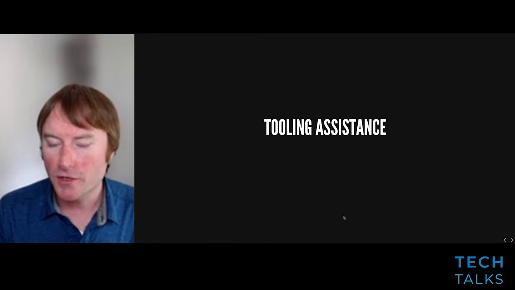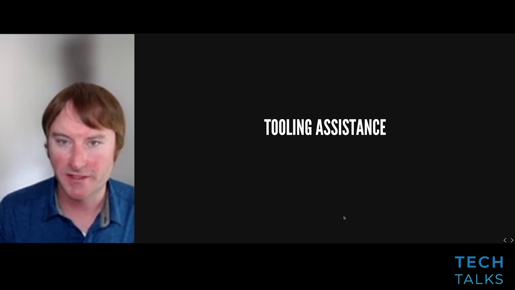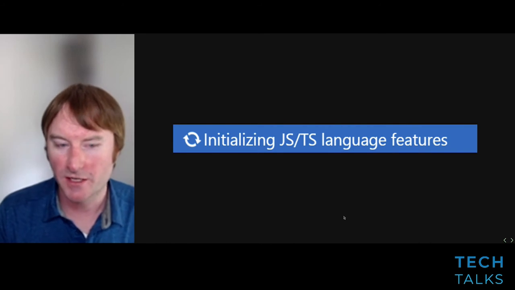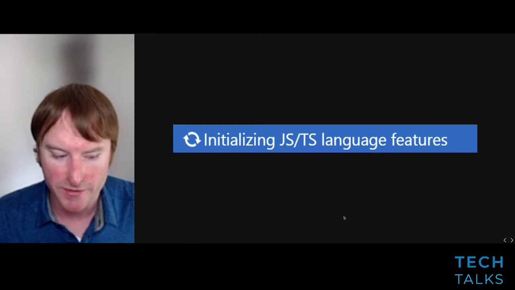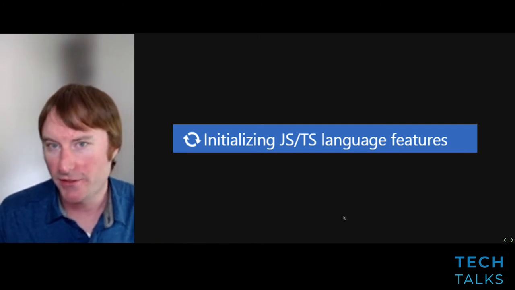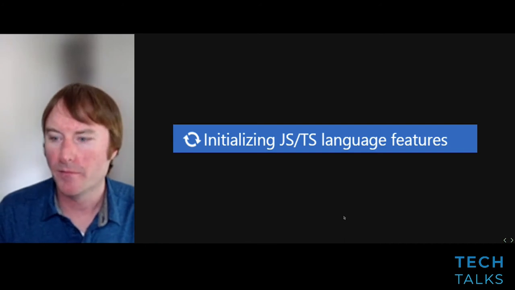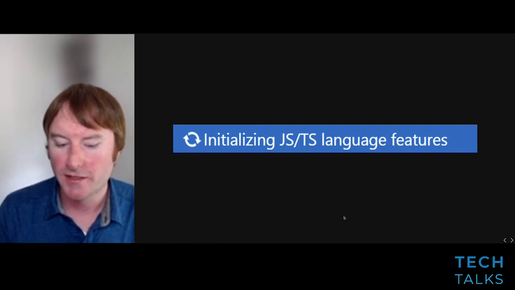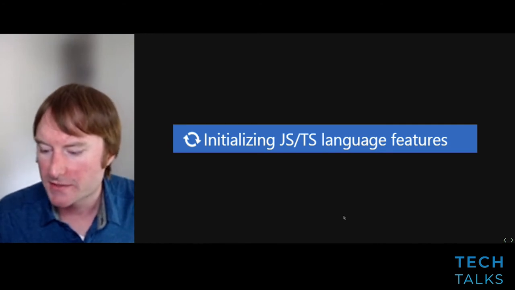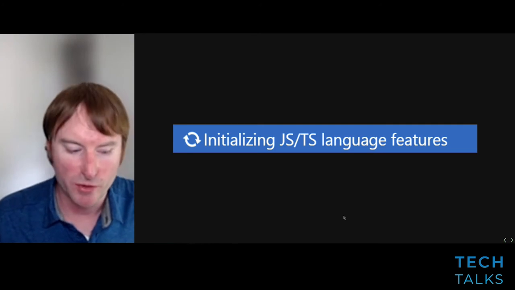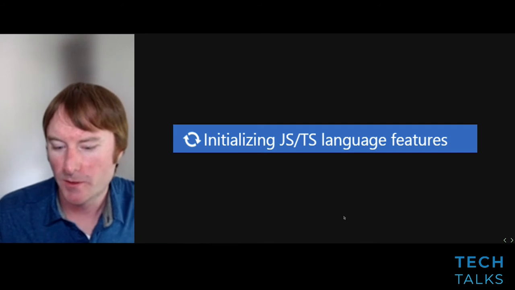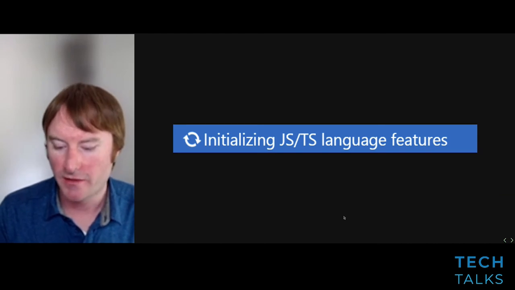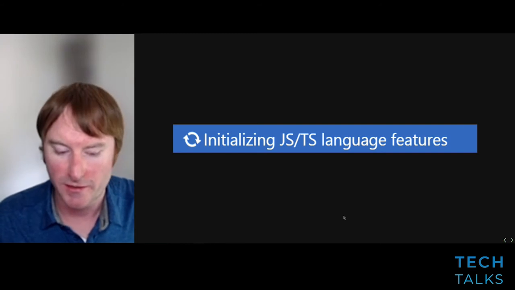So what this also leads to, as I kind of mentioned before, was tooling assistance. Right? If you use VS Code, you've probably run into this bar when you start it up. It's down at the bottom, and it'll say that it's initializing JS/TS language features. This is using the TypeScript language server to basically provide you some help. And this help can also help you out with JavaScript. There are limitations to this. It allows you to get some basic autocomplete across different components, and sometimes from one component to the other, and then component libraries that expose types. So you don't necessarily have to use TypeScript for everything. But once you do make the leap, I think you'll find that the benefit is very much worth the learning curve.